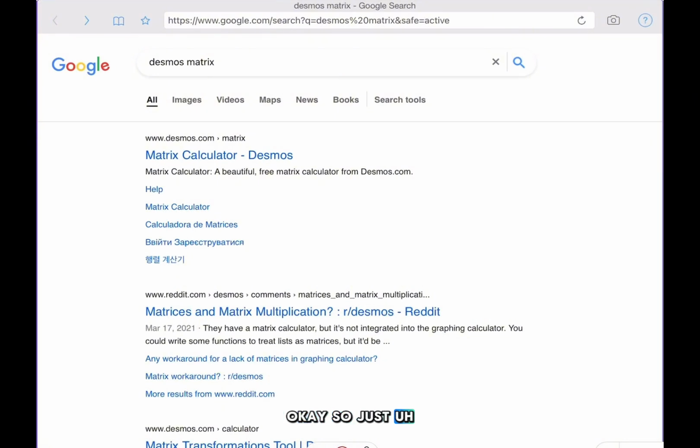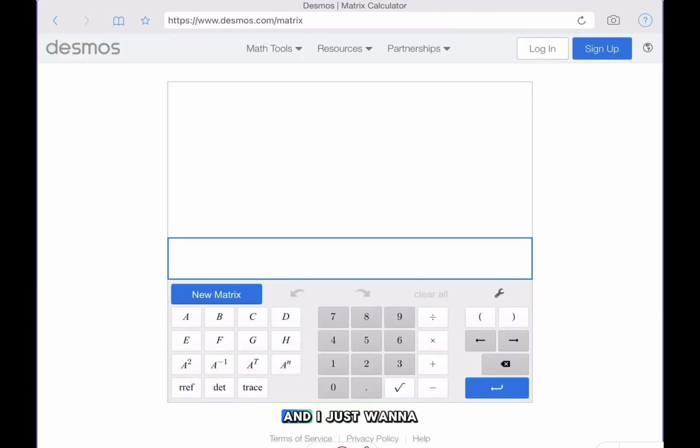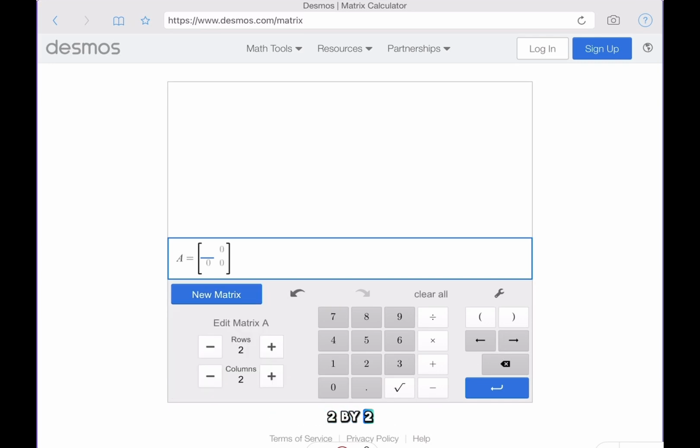Okay, so just one more thing. There is a matrix calculator with Desmos, so you could just Google it. And I just want to show you how you make a matrix. So I'm going to start with a 2 by 2.